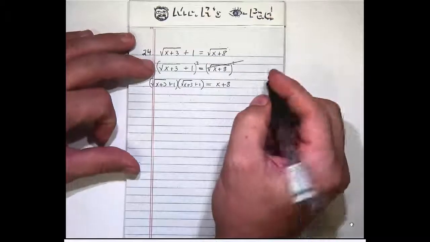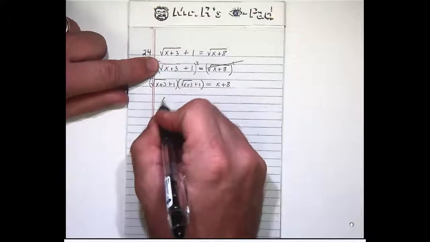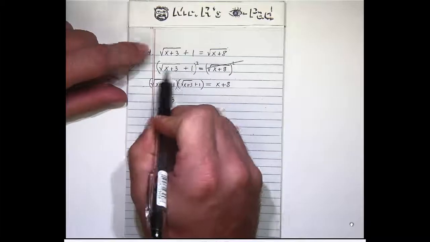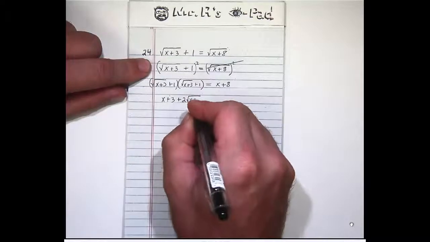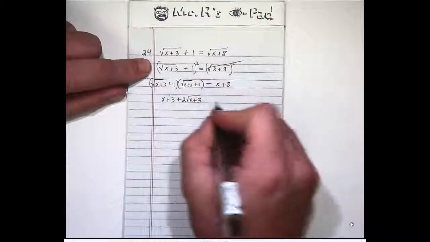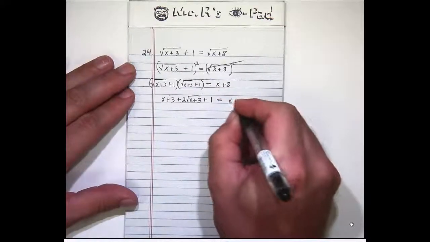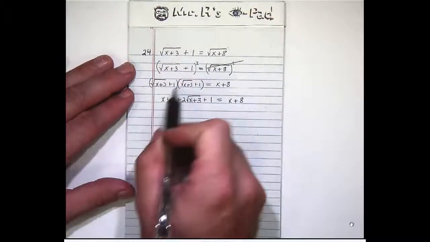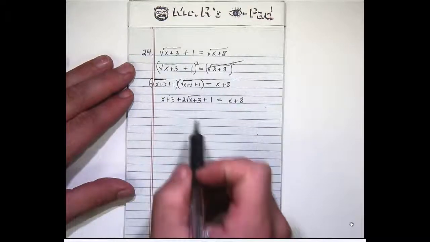There's a shortcut to that, and the shortcut is you can square this. The square of the square root is what's inside. You can multiply this times this, so 1 times this is this, and double it, so you get 2 of those. And you can square that. That is the pattern for squaring a binomial. And when you've done all that, well, you see you still have a radical left over because the outer and inner terms matched, so you ended up with 2 times 1 times the square root of x plus 3. So you're going to have to repeat the process.